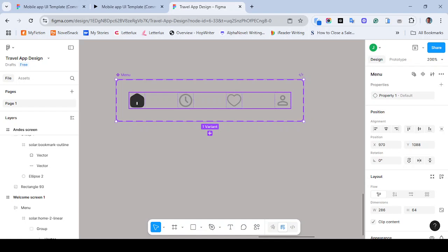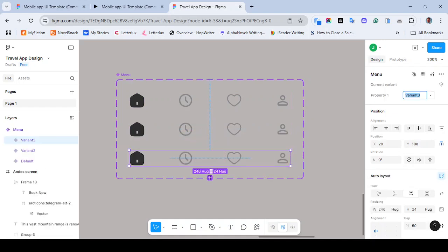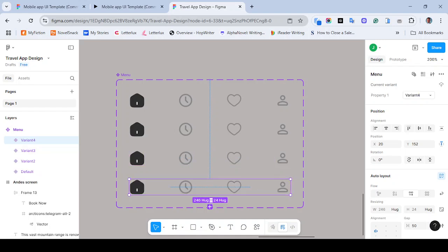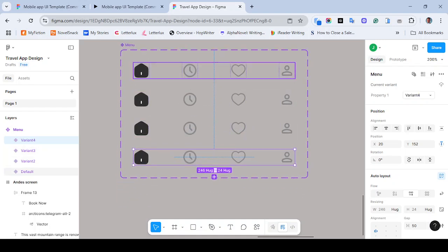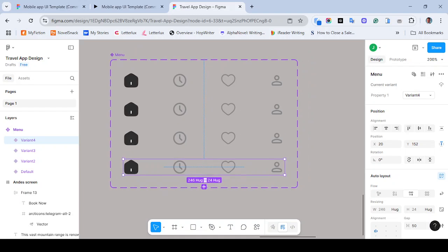If there were only 3 elements, you will only see 3 variants. But if there are 5 elements, you will see 5 variants. For example, let me show you. Add variant, add variant, add variant. So as you can see now, because there are actually 4, I'm adding 4 variants.